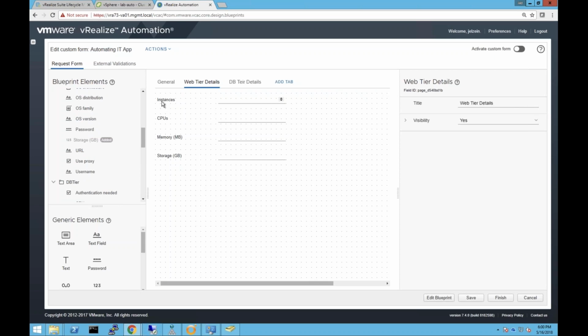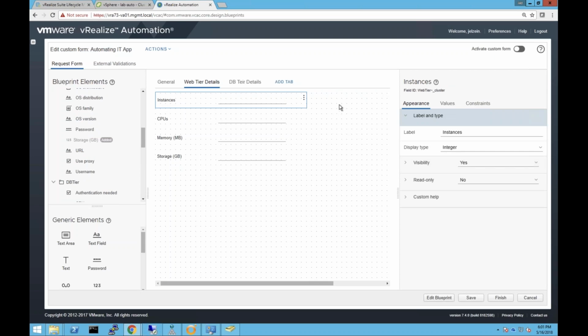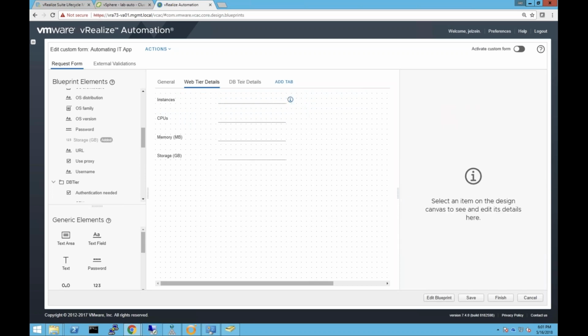So instances, for example, I know in my form I've created a min-max value, and I'm going to just say here in my custom help, I'm going to create a signpost that says select the number of instances, just whatever. Okay, and so now I have this signpost. Now to do that today is a pain, and I'll just say that, and it's a reason why a lot of you can go into XAS and do some of that, or use some custom properties. But this is a pretty sweet little helper, right? So you can come in here and select that, and you can see what it can and can't do. So I've got instances, CPUs, memory, storage.